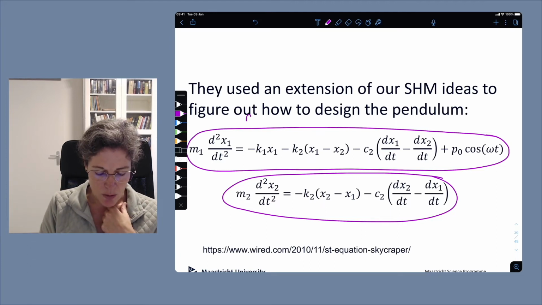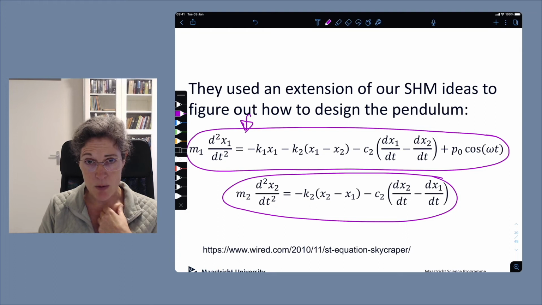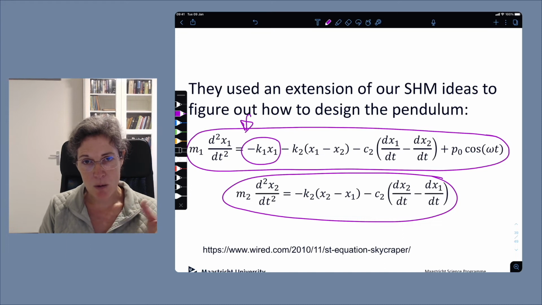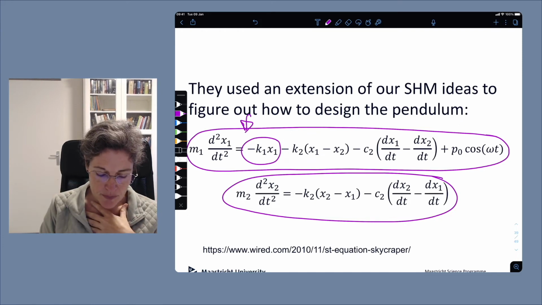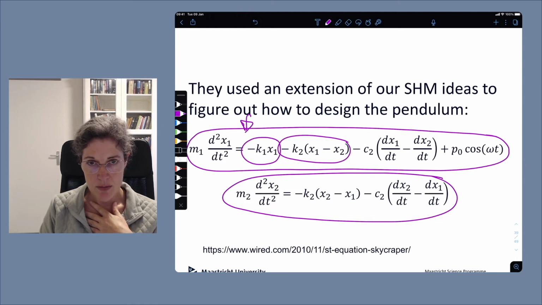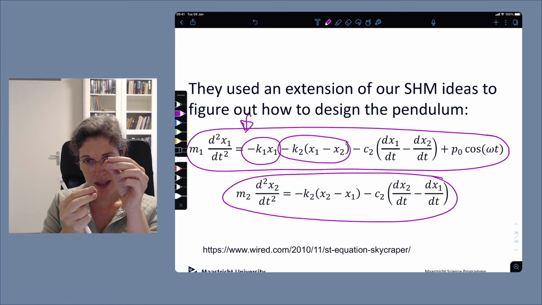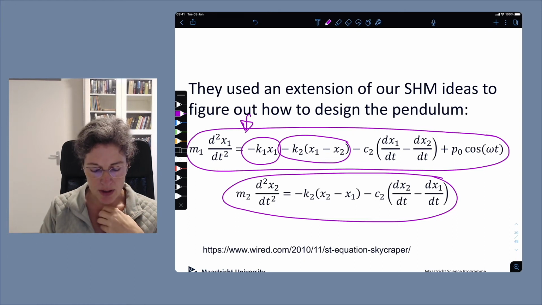If you have a look at this equation up here, it's got some of the things that we've already seen before. If it just had this term over here, then it would be the simple harmonic motion that we're used to, so it would just be swaying harmonically, as you would expect. But what you want to do is damp that down. So you're adding your pendulum, and that will also impact the motion. When your pendulum and your building are in slightly different places, that's also going to impact a little bit on how the building sways.